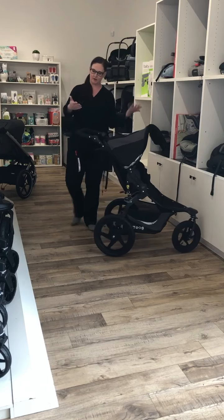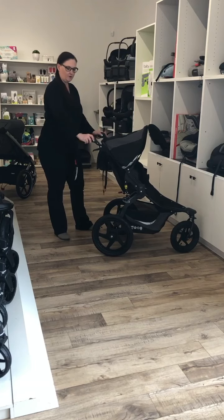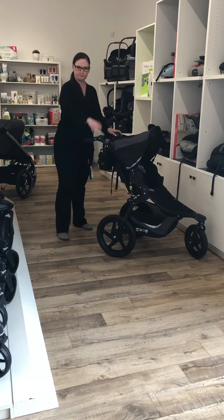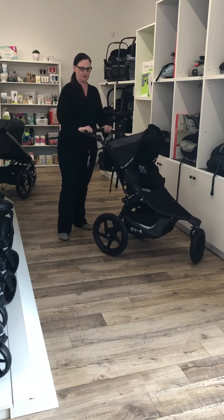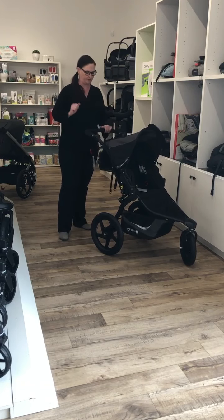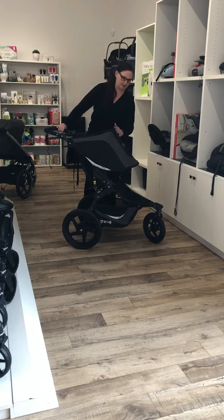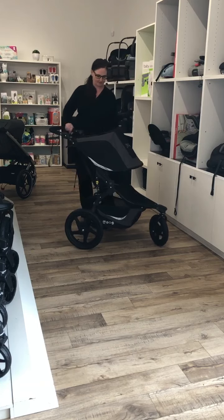So you've got an adjustable handlebar, so for varying different heights, you're going to get a really comfortable grip based on how tall you are. If you are running with it, it's really important for comfort to have that 90 degrees because you're going to be using one arm with running and holding with the other. Nice canopy at the top that you can extend down quite a ways. So if you have the sun hitting at a weird angle, it's going to block that out, which is great.